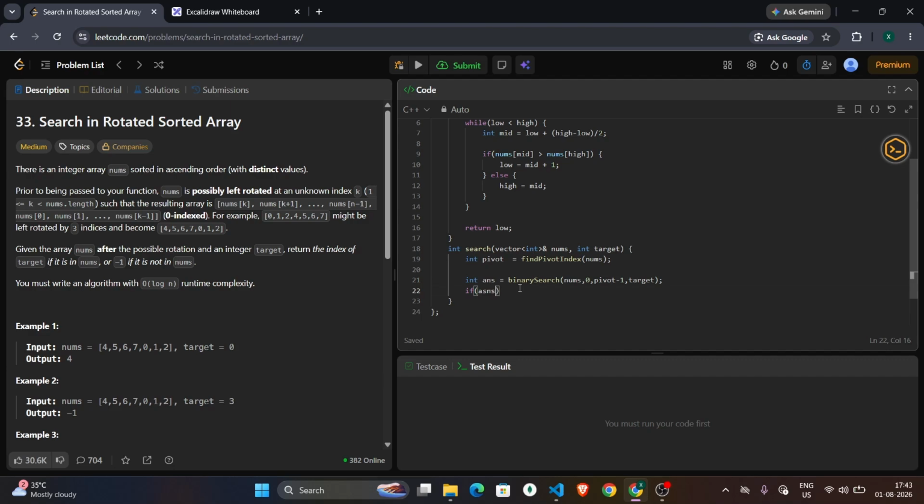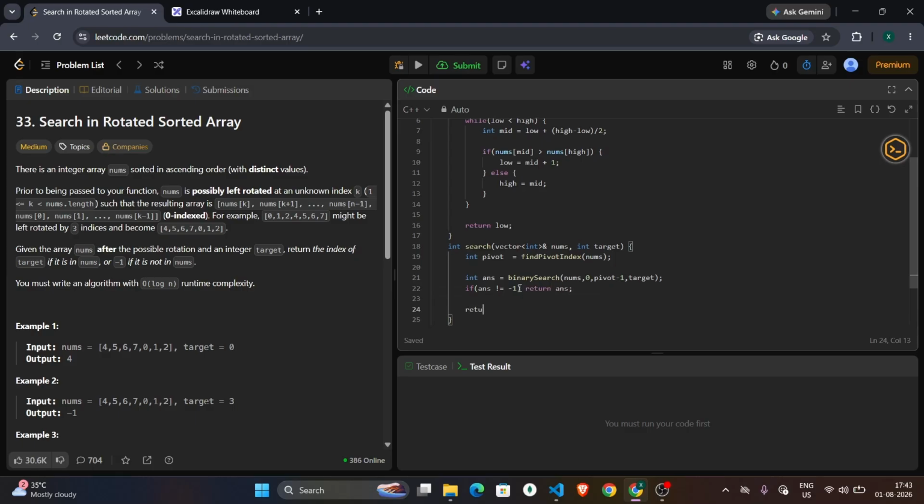If answer is not equal to minus 1, return answer, else return binary search. So it will be on the second half. Nums, low will be pivot and high will be nums dot size minus 1, and the target.